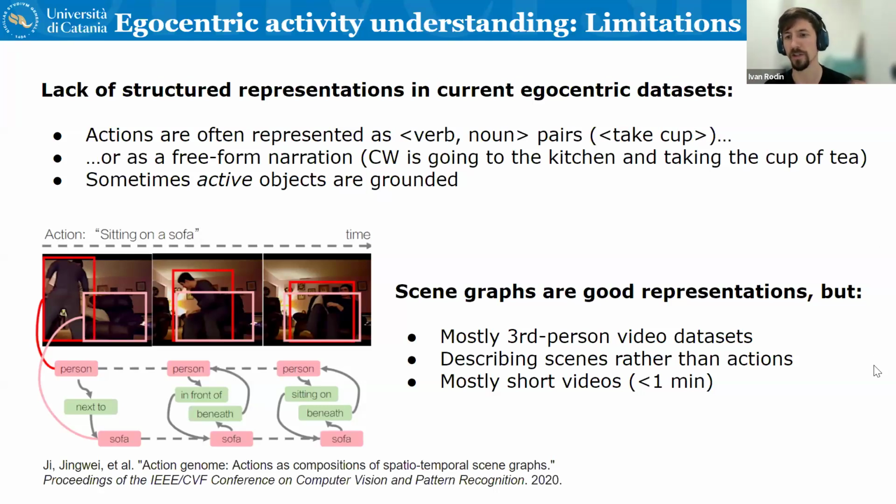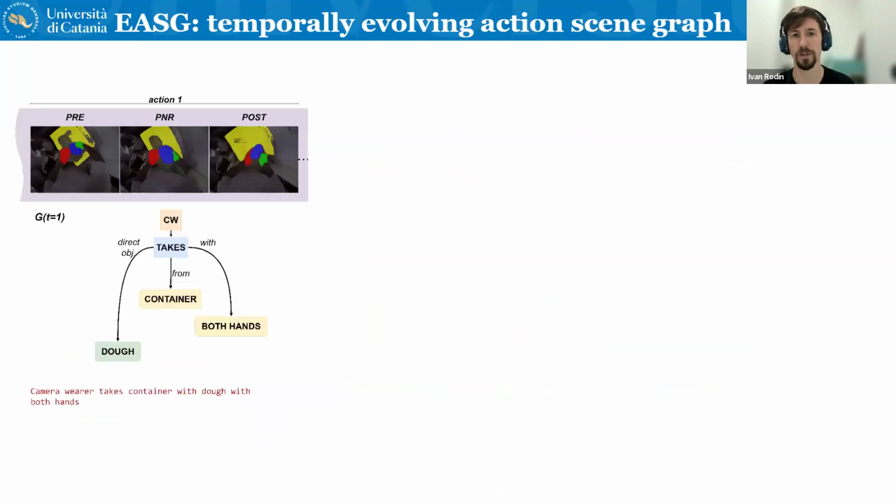So they describe relationships between objects. The cup is staying on the table, although the cup and table may have nothing to do with the camera wearer's interest and his activities. And finally, most scene graphs are done for images or for really short videos of length less than 1 minute. And all of this led us to decide that we need to create a new dataset on scene graphs, but tailored for egocentric video understanding and in particular for long-form video understanding.